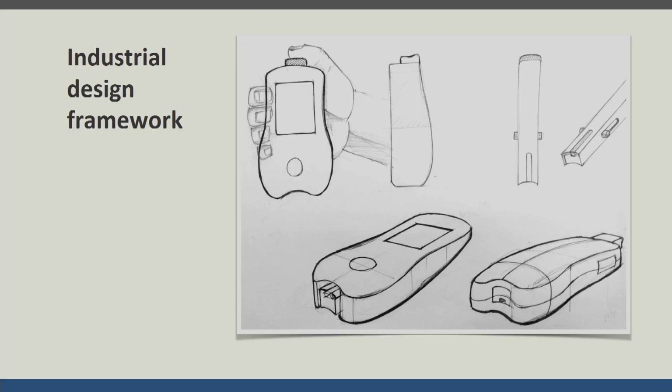Now if you see here, the industrial designer is trying to come up with a form factor and input methods for a handheld device, and you can see that he is trying out all different perspectives of looking at this device, how it would look in the front view, how it would look in the top view, and in the perspective view. So he's trying to detail out all different ways an interactive product could be imagined, or rather the form of this interactive product could be imagined. That's the responsibility of the industrial designer.